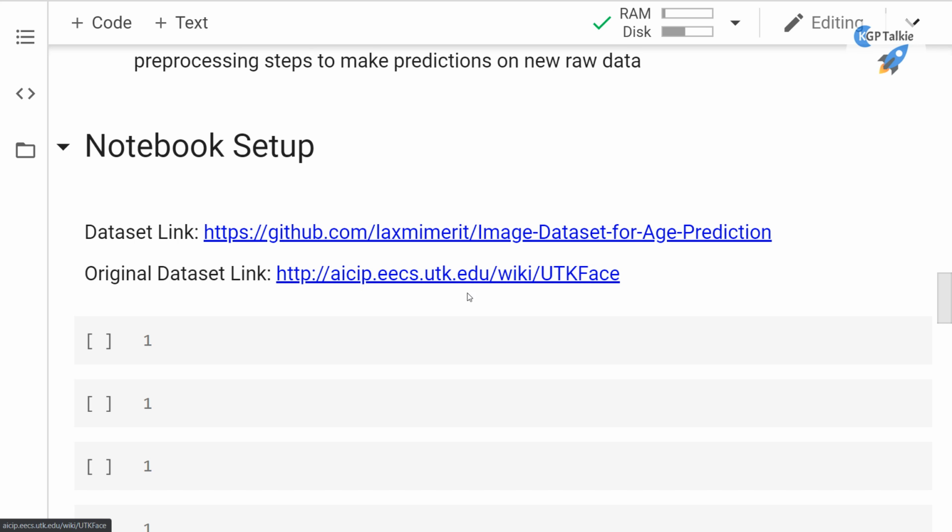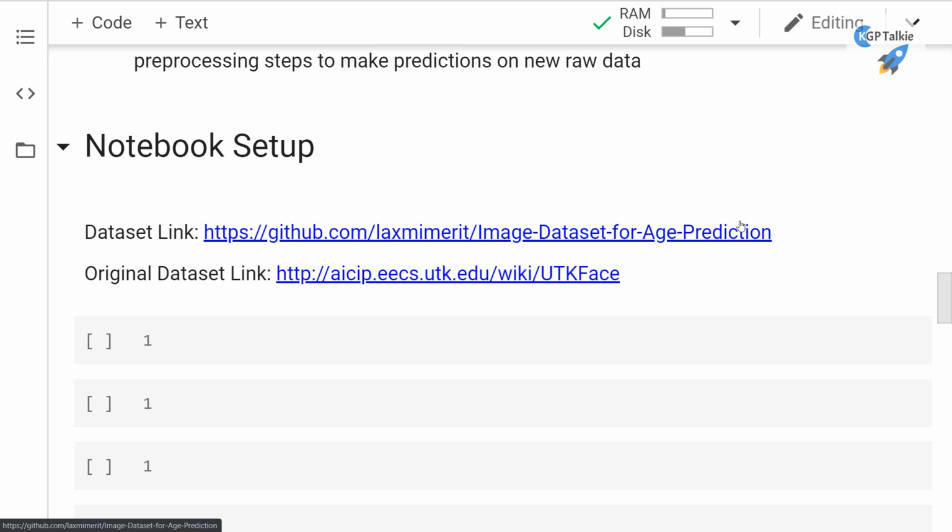So what I did, I downloaded the dataset from this website and did some preprocessing, meaning putting all the images in a single folder, and then I uploaded it on GitHub. Now you can directly download it from GitHub instead of downloading from this website and putting all the images together. So I have made these things simple.